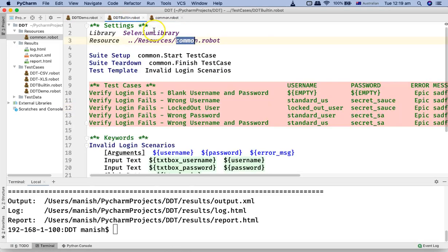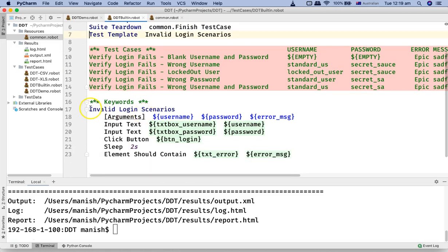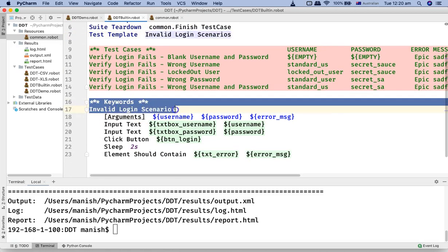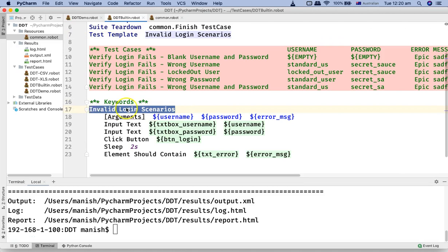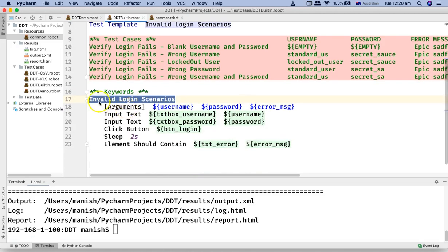Now when it comes to the built-in .robot, I'm just importing that common.robot so I can use these keywords that I have defined, start test case and finish test case, into suite setup and suite teardown. And then I have defined the keyword, right? So the keyword that I have defined in this built-in approach is the invalid login scenarios.